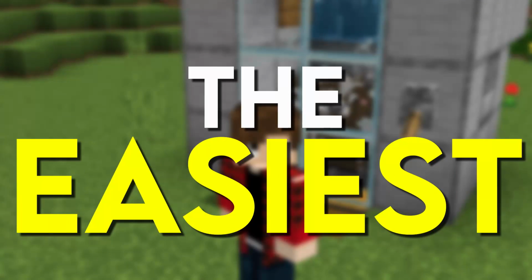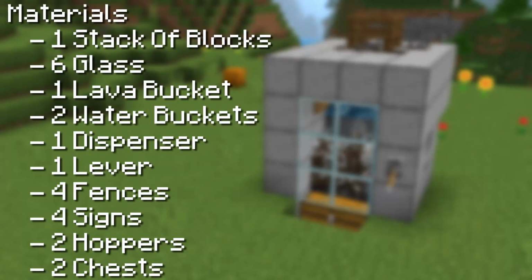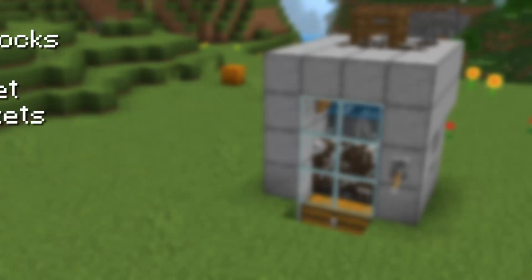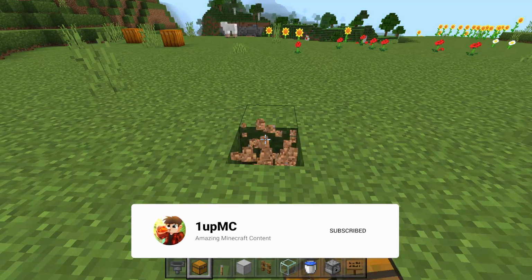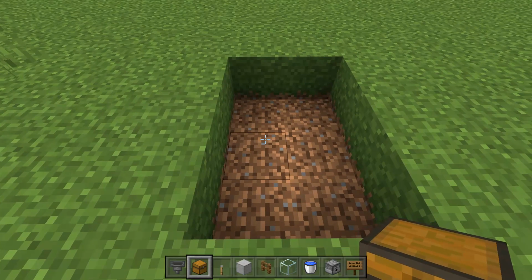Let's build the easiest cow farm for Minecraft Bedrock 1.19. Alright, the first thing I need you guys to do is find a place to build the farm, and after you know where you're going to build it, I want you to dig out a 2x3 hole, and this is going to be where we put the collection system.